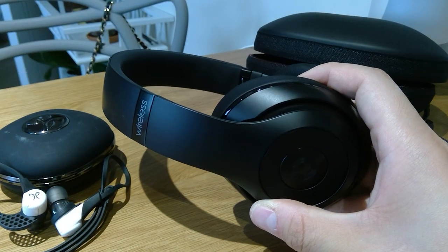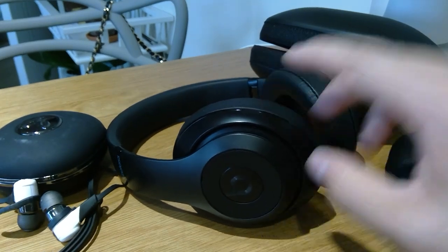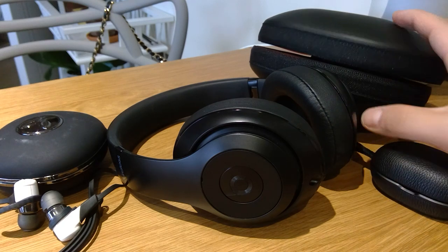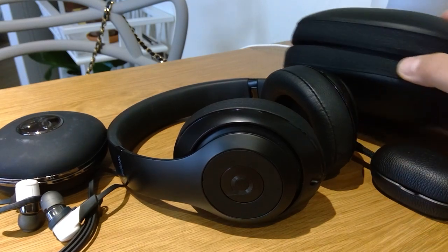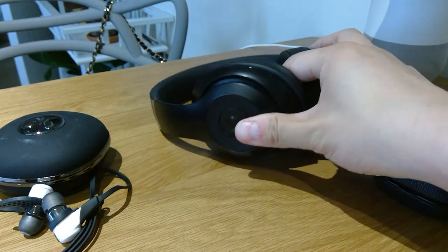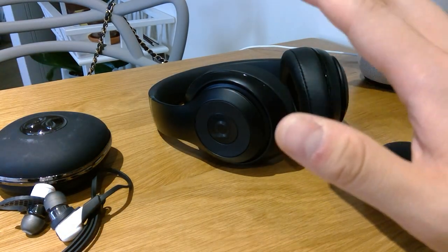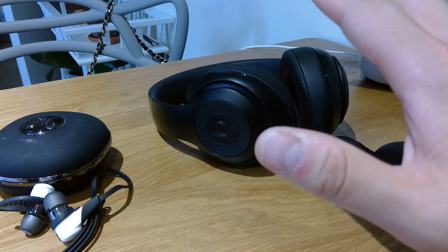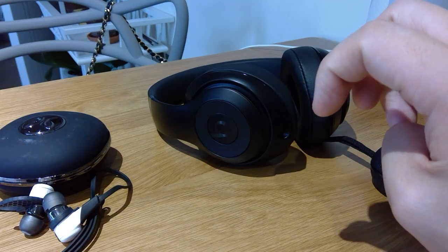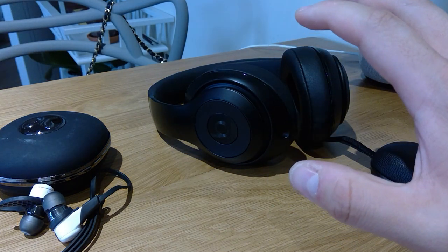Now today I had an opportunity to directly compare it with my Bang & Olufsen E8, and I managed to. It was a very difficult exercise. I had to do it numerous times, but I think I nailed the difference. Now this Beats Studio, people, the Beats sound is fantastic. If you're into techno or hip hop or those sorts of things, it's going to be an excellent piece to own.